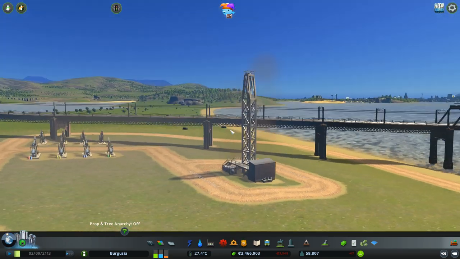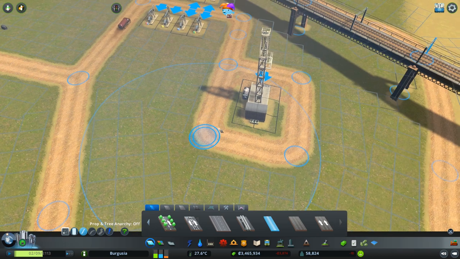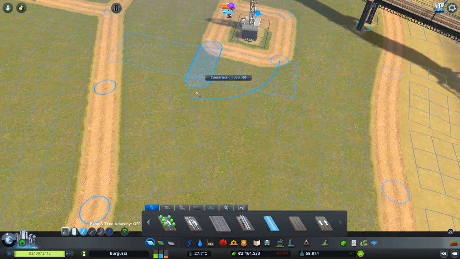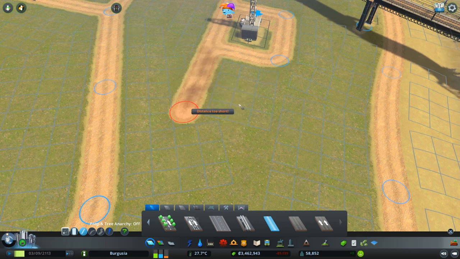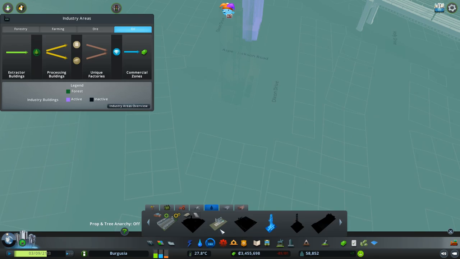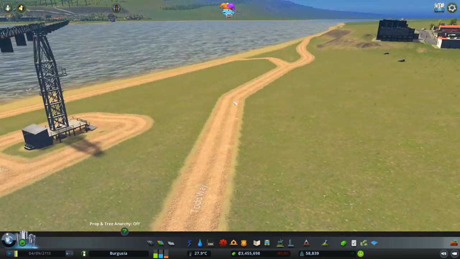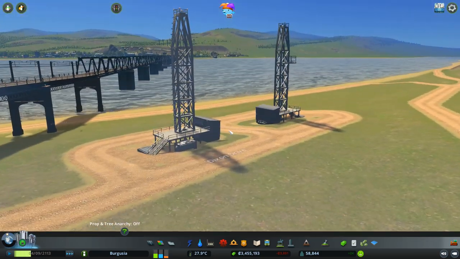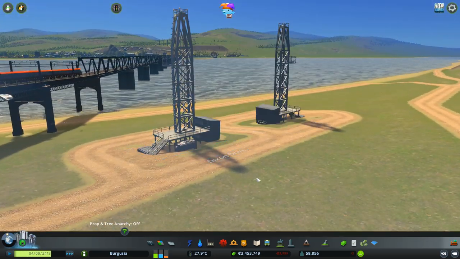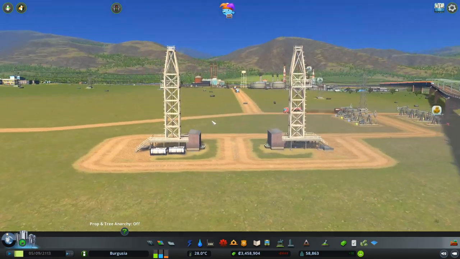There we go. So rather than just placing them alongside the road, I'm just going to make these little dedicated squares that are 80 by 100 each. So just have a couple of them like that. I think it just makes them look a little bit more important rather than just spamming them along the main road. And you're going to have some nice dedicated areas for them.